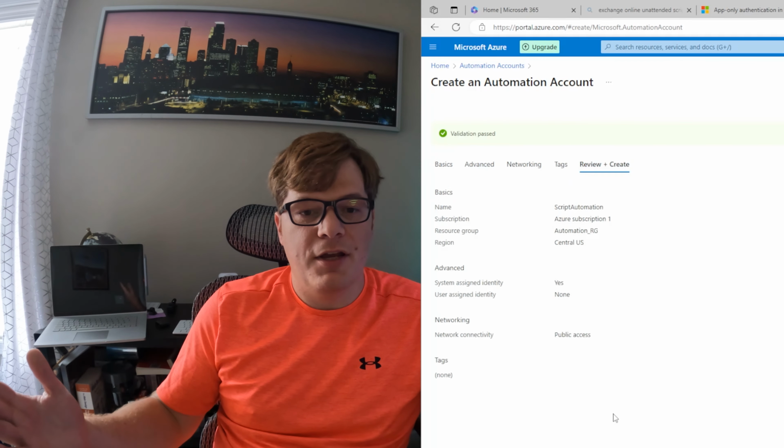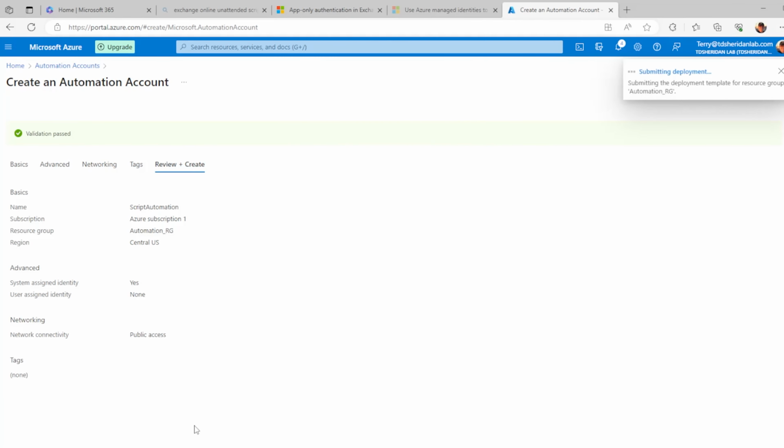Again, if this was for Azure VMs, where you're trying to run these scripts using the internal connection points in your networking there, then it becomes very important. So this is very dependent upon what your actual use case is. For this walkthrough, we only need public access because there isn't an internal version of Graph or Exchange Online. And the last page, if you use tags in your environment, apply them here and then create your account.